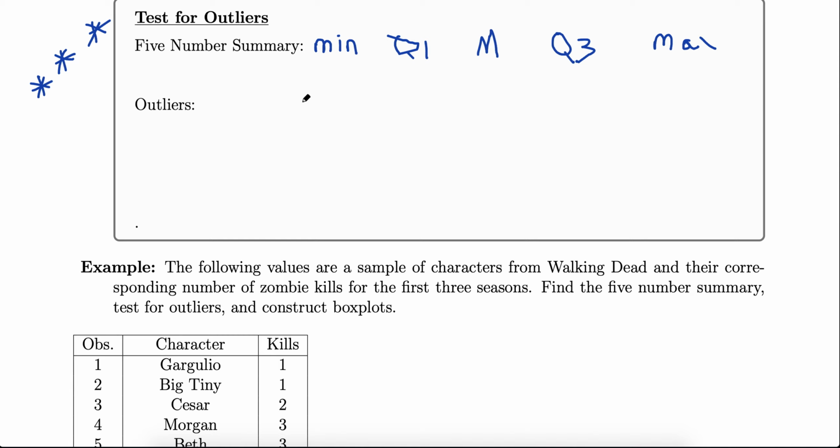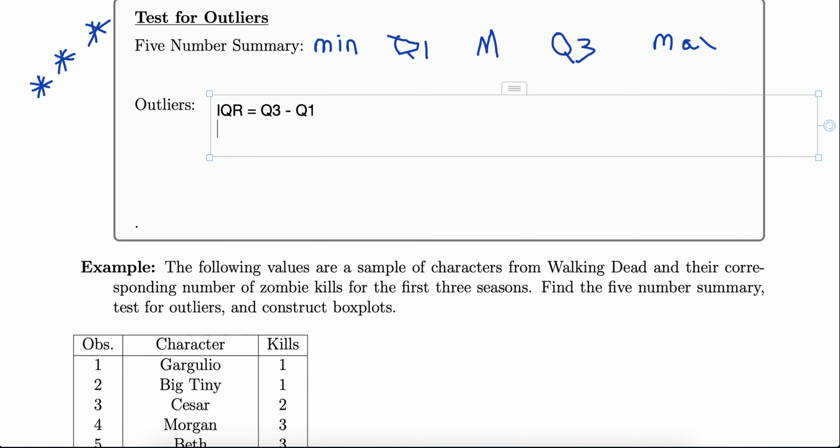All right, so our test for outliers, maybe let me switch to using some text here. First thing we need to do is define our interquartile range, which you should be familiar with, we've seen before. So our interquartile range was our Q3 minus Q1. That measured our spread of the middle 50%.